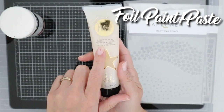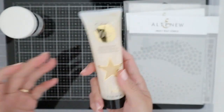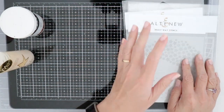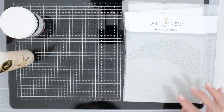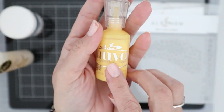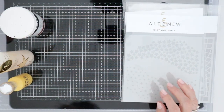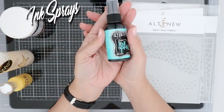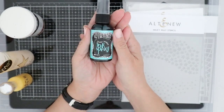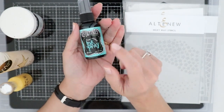Next up we have a Reactive Paint. This is for foil paper — this one is from Mink. DecoFoil has their own, and this is a great medium to bring some shine to your crafts. Next we have Nuvo Drops. Nobody really thinks about using these for stencils, but they're actually pretty neat. We're going to use the same technique as we do with the Gesso. Next we have ink sprays from Dilutions — we're going to be utilizing these to create a pattern as well. Just be careful with these because they will dye anything they come into contact with.